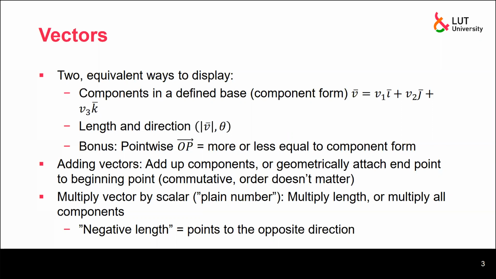Adding vectors, so yeah, component-wise, it's relatively simple. You just add up the components, and geometrically you could then draw it so that where one vector ends, another vector starts, and so on. Order doesn't matter because the operations are commutative. So you can swap the order of the addition operation, and, at least in most common arithmetic, it doesn't change the end result.